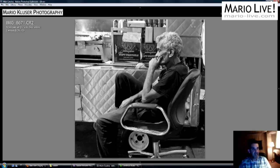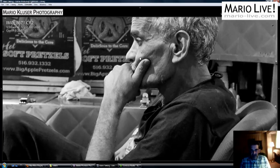So now let's go further with the other image. Welcome back. We have here one at 1/30th of a second, 2.8, a hip shot with ISO 2000. I really leaned against the wall and shot this from my hip, not to get noticed, to keep it candid. This is what street photography is all about, and I really like this. A guy behind a stand here for hot dogs, pretzels or whatever he sells, a really hard-working American. New Yorkers are always busy. They work like horses, so getting a little bit tired is normal.